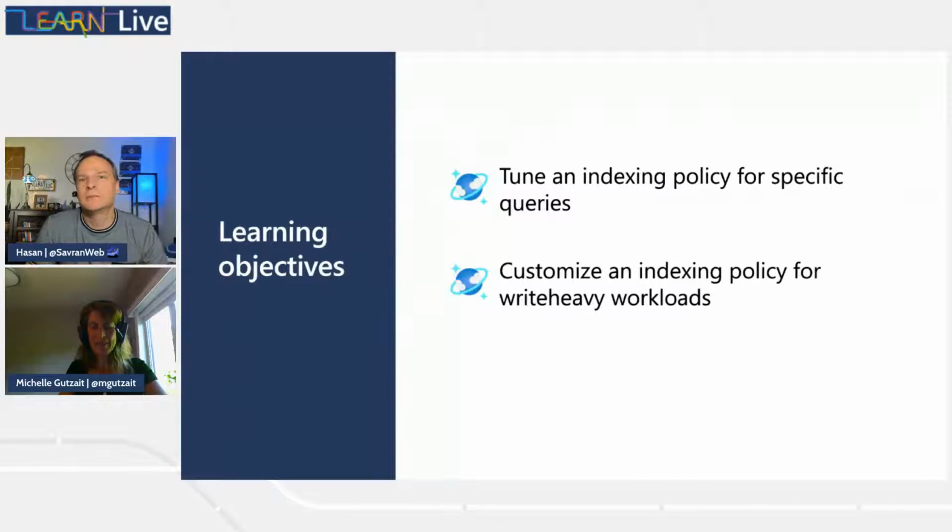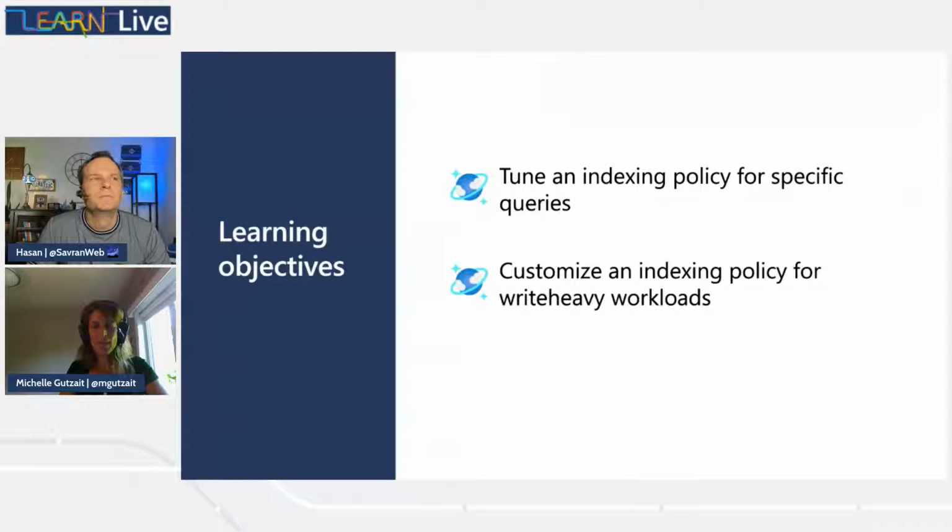Cosmos DB has the same thing, and you might have an item you are looking for that might not be indexed. So you can include that, and it will cost you much less. Or, in Cosmos DB, if you are not using an index, you can exclude it, so you can save on storage. So that might be that case.